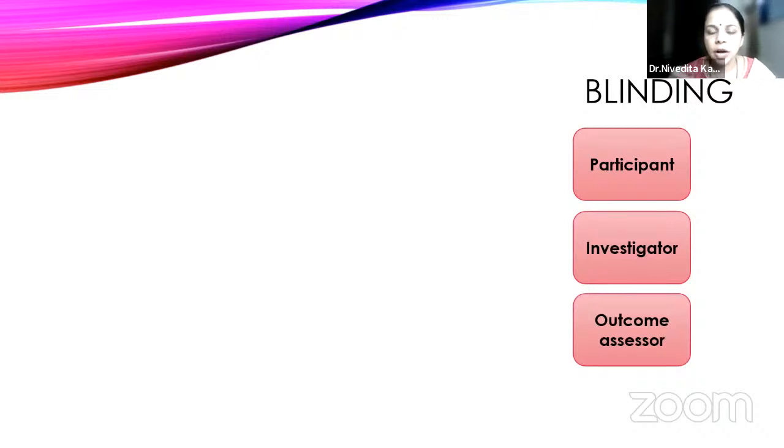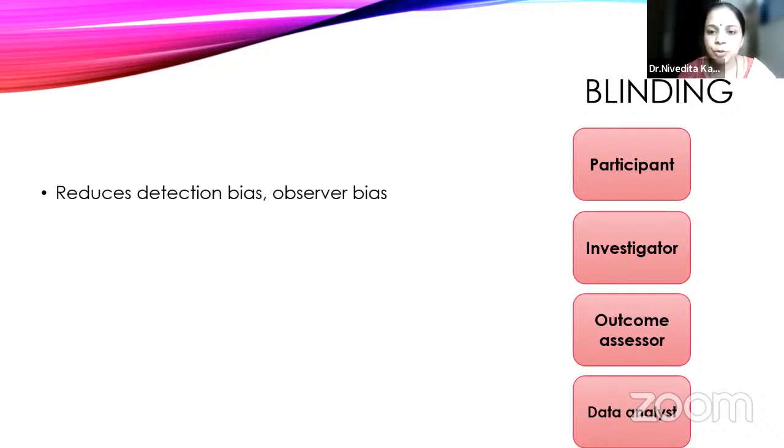Suppose your outcome is looking at the improvement on an X-ray or an ultrasound. So there may be a radiologist who is actually doing the assessment of outcome, and the data analyst. Okay, so any of these can be blinded. So the terminologies of single blind, double blind, triple blind are now not recommended. It is important to mention who is it that is blinded. Is it the participant, the investigator, both of them, all of them? So you need to mention in particular who is blinded.